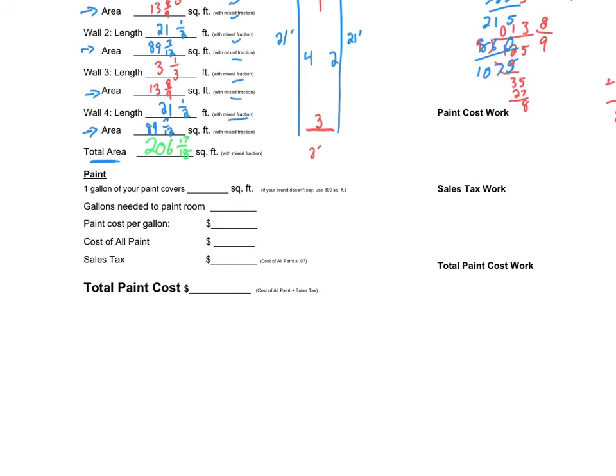All right. So now for the next portion, the paint. One gallon of your paint covers. You should have done some research. I'm going to say I got Valspar or something that was 300 square feet. So how many gallons will I need to paint my room? Well, I only need 206 square feet. So I only need one gallon. Let's say I needed two gallons though, just to make it a little more complex. So let's say I'm going to back up on my numbers here and say I, whatever I used was 150 square feet. 150 square feet. So I needed two gallons to reach 300 to have enough. Gallons needed paint. The paint cost per gallon, this paint was $31.12 a gallon, which you won't find a price like that. But that's what I'm doing for this one.